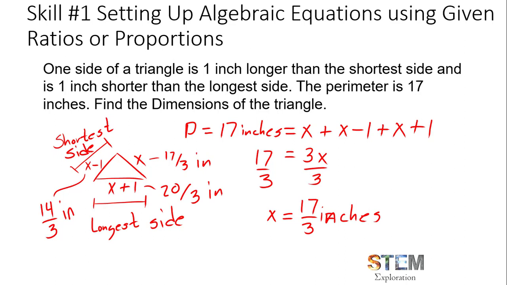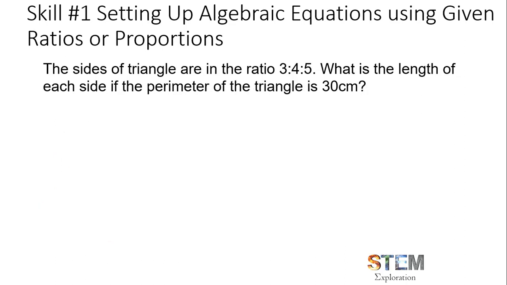So hopefully that gives you a little bit of perspective and a good example that you can refer back to when trying to analyze some of these types of questions. The next example is the sides of a triangle are in a ratio of 3, 4, 5. What is the length of each side if the perimeter of the triangle is 30 centimeters? Okay, so we're going to look at a very similar circumstance here. So let's set up 3, 4, 5. And all I'm going to suggest here is that if you're given an extended ratio like this, again, they're telling you the perimeter is equal to 30 centimeters.